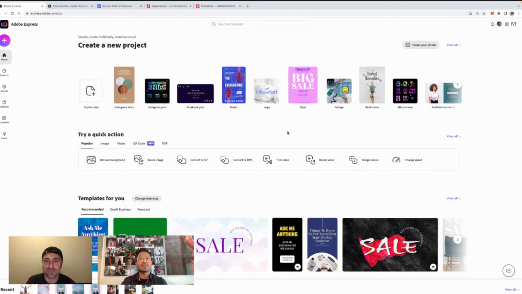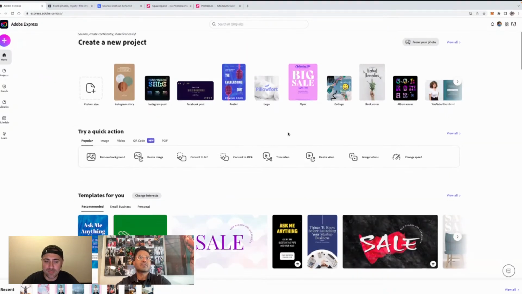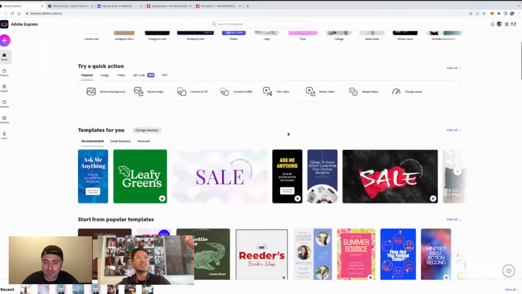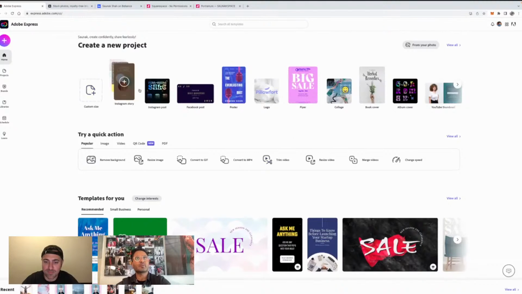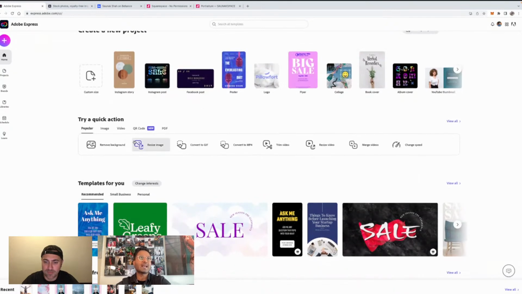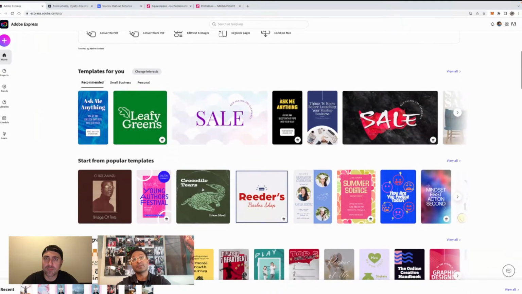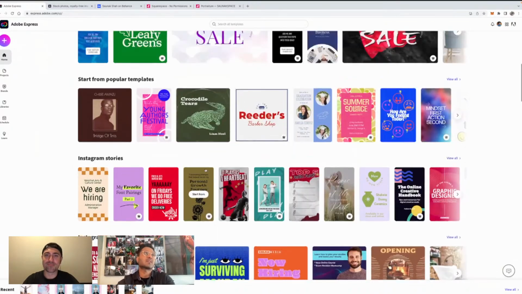So off the bat, to jump into the actual user interface, if everyone's following with me, this is the user interface for Adobe Express. As you can see, you can start with creating a project, and it's pre-populated with a whole bunch of different options. There are quick actions here, which are my favorite, because a lot of times I want to trim a video, or create a quick PDF from photos and send it. There are also templates for you. Based on your preferences and your projects, you're fed templates that are interesting to you.